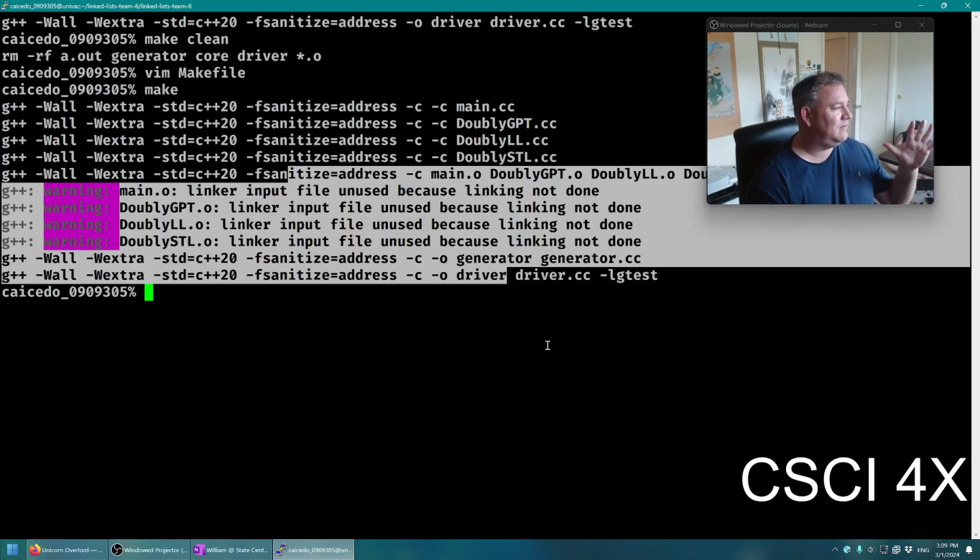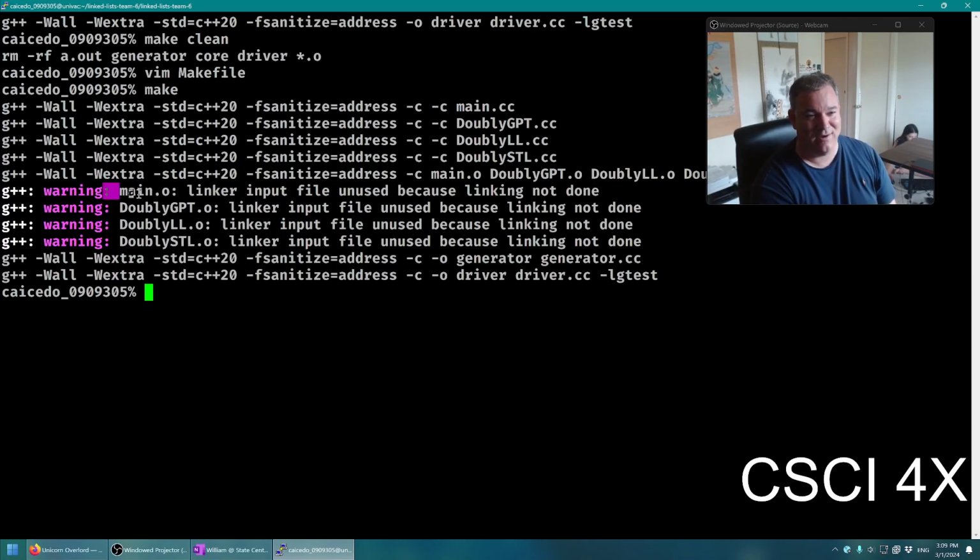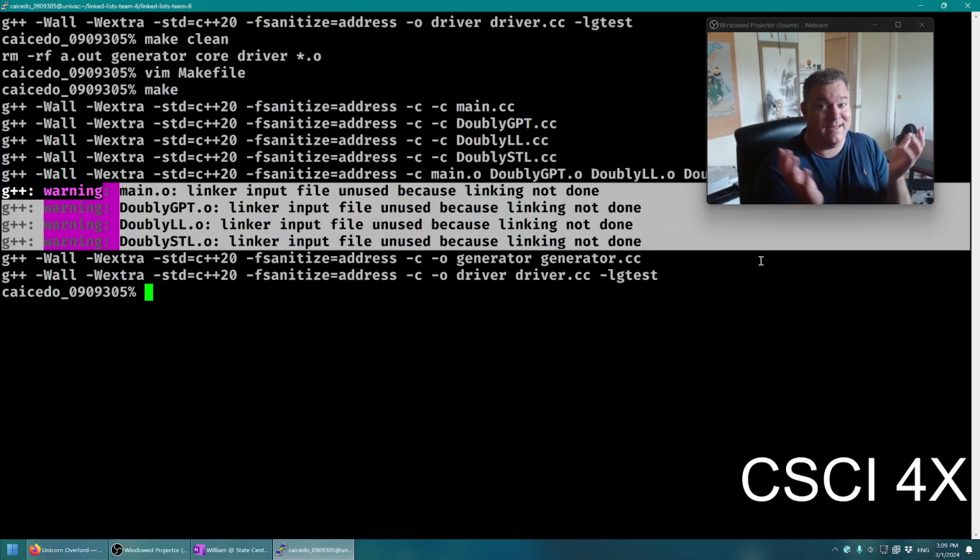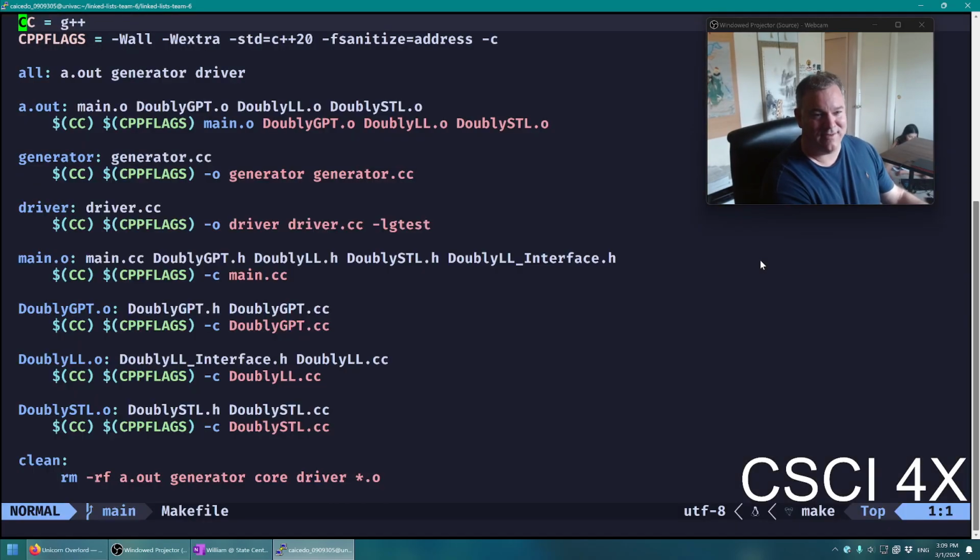It does the preprocessor, compiler, assembler, generates the object file, and then it stops. So it never actually links your code. And so what it's telling you here is that the linker input file is unused because you're not linking anything. By trying to save themselves from writing the -c over and over again, they just put it up in the CPP flags.